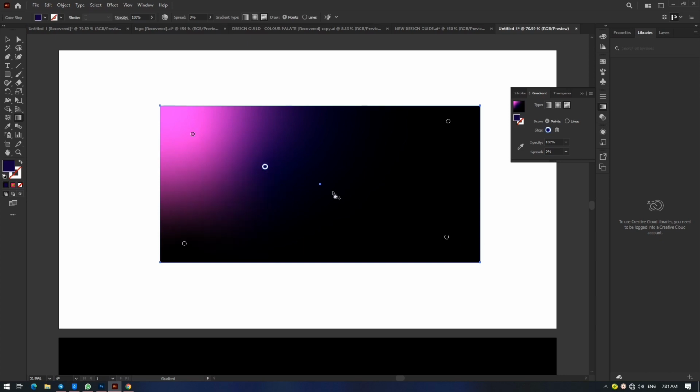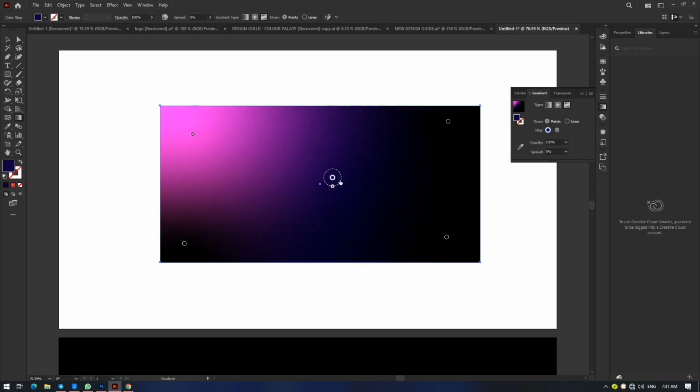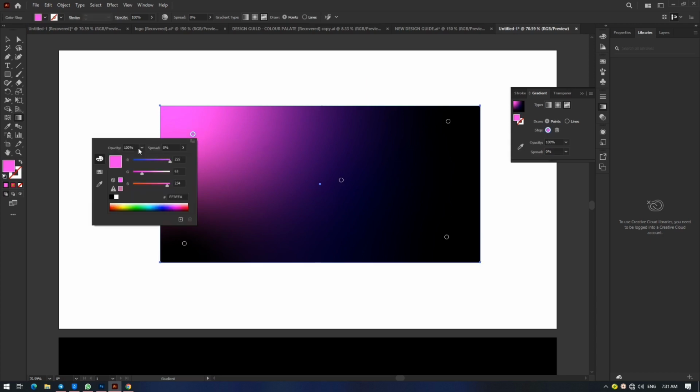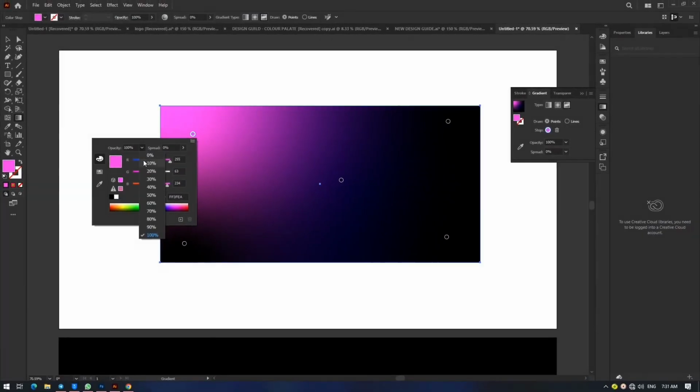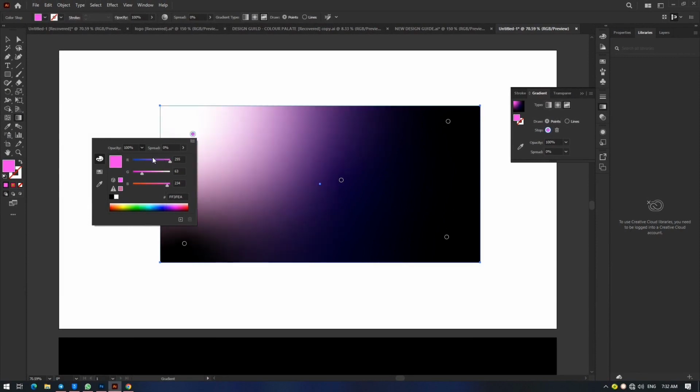Now, that's another thing you need to learn. Another thing I need to teach you here is that you can make a gradient style transparent in a way. So double click on a gradient and you can see up here the opacity. Click on it and you can reduce the opacity to 0 if you don't want it to show at all. And that doesn't mean that it doesn't show totally.